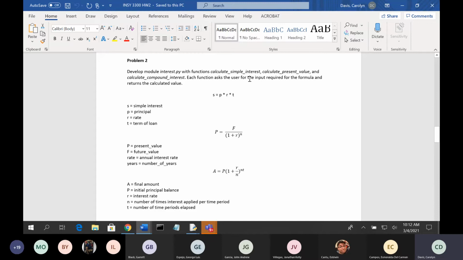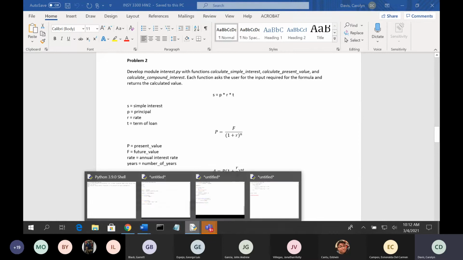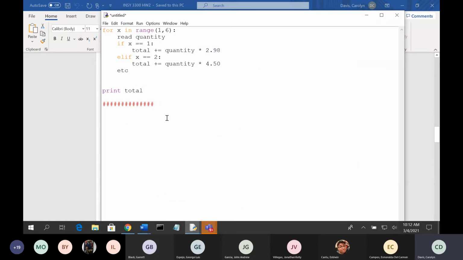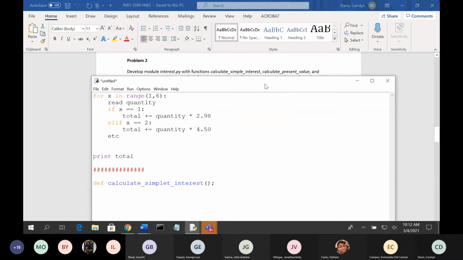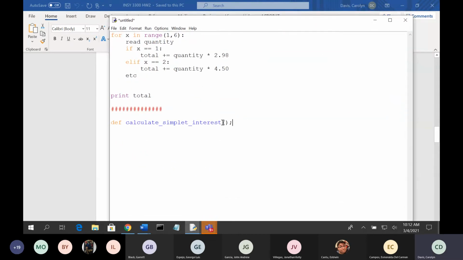It does not say the function accepts anything. All these functions will look like nothing in parentheses, because it doesn't say they accept anything. So they all will have nothing here.